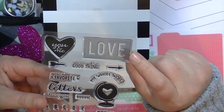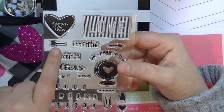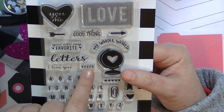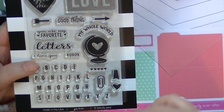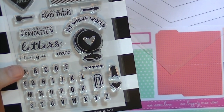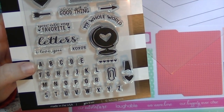First of all, I love how they're actually diagonal stripes. I don't know if you can tell. These diagonal stripes make up the love parts and the negative. And then You and Me. And then it has the end of an arrow and the beginning of an arrow. But then you can put all these different phrases in the center. Like, we've got a good thing. You are my favorite. I love you. XOXO. Anything like that. And then this love, you put this letter underneath it. I think it is adorable. Then you have this My Whole World, which is arched to follow the shape of that globe with the heart in it. Look at this little tiny border of hearts. I love the flag, another heart, a paperclip stamp, too cute, and then an entire alphabet. And it's a little bitty alphabet. It is so, so cute.